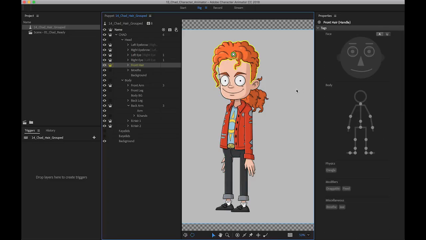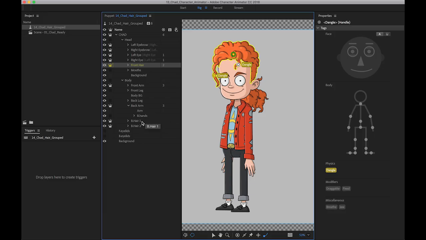Now I can come down and select the Dangle tool, and I'm just going to come in and place down areas that I want to dangle. So these 2 pieces for sure. And we could do one up here if we wish, but I think I'll just do these 2 pieces and see how it goes.